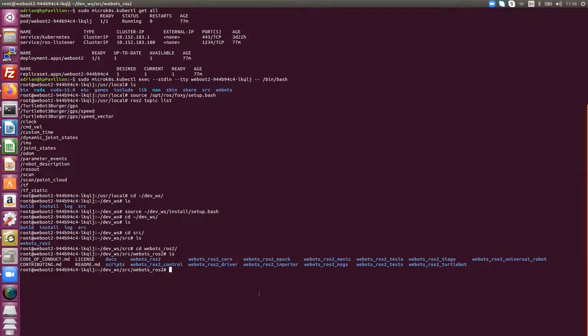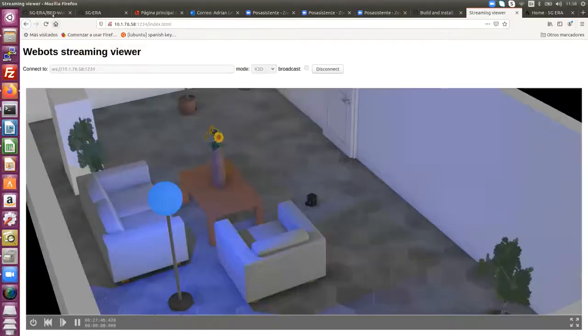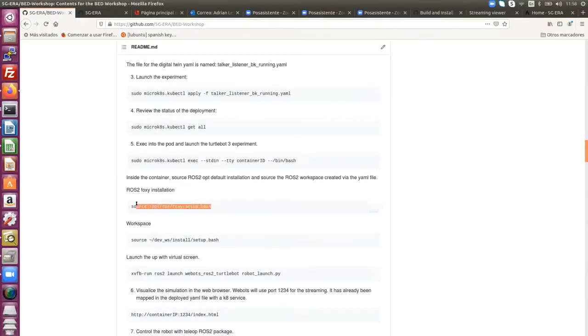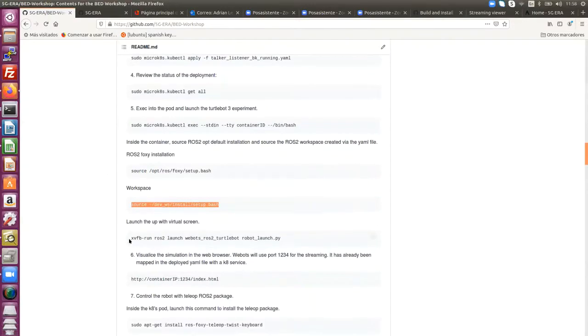So when we have this, we go back to our repository. We have done the sources, okay, and then the last step is to launch the simulation that we want to use, right? So this is done in a ROS manner. We have for ROS1 just roslaunch, the name of the package and the name of the launch file. And for ROS2, the launch file is a Python file, and we will just write ros2 instead of ros.